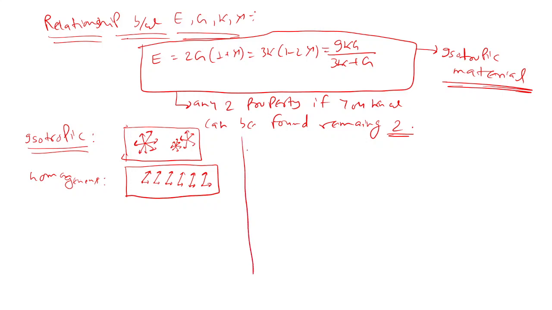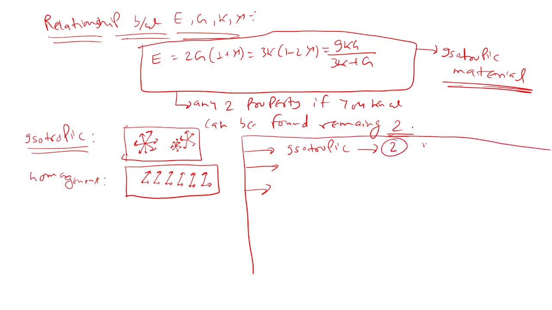So two or three things are there that you should keep in mind. One is the isotropic material. What is the isotropic material? Properties would be the same in all directions at a given point. So the minimum number of independent variables required to define all the properties of the material is 2.